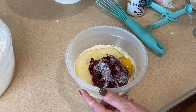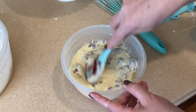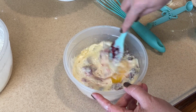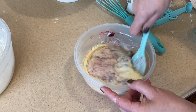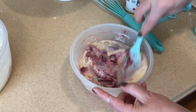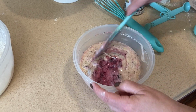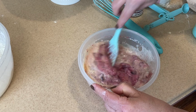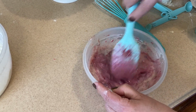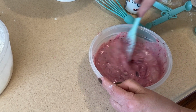cranberry sauce. Now I make mine from scratch. I use fresh cranberries and I put some walnuts and raisins in it, but whatever kind of cranberry sauce you have left over, as long as you have a cup of it, this recipe will work perfectly. Because cranberry sauce is that kind of ingredient that, what do you do with it? After you've put it on your sandwiches, for the last 2 days, you're like, oh goodness, we still have some left. And this is just a perfect recipe.